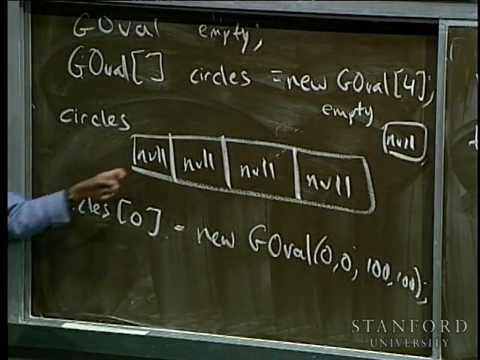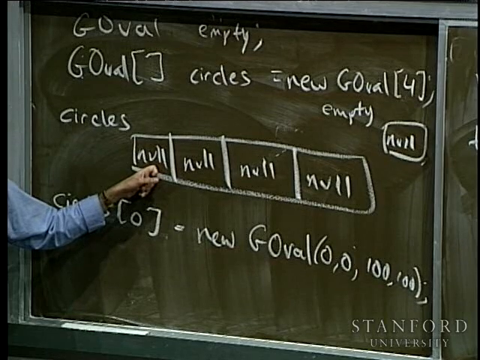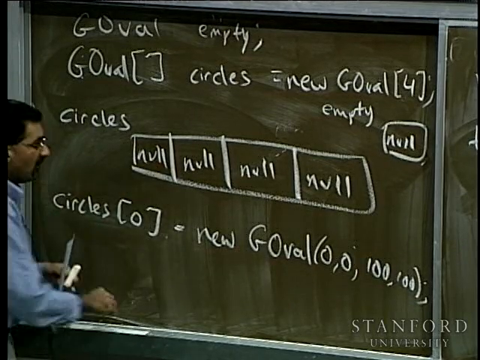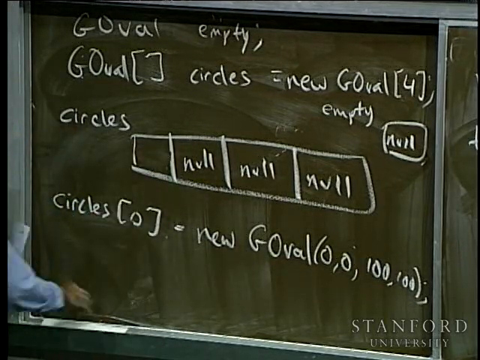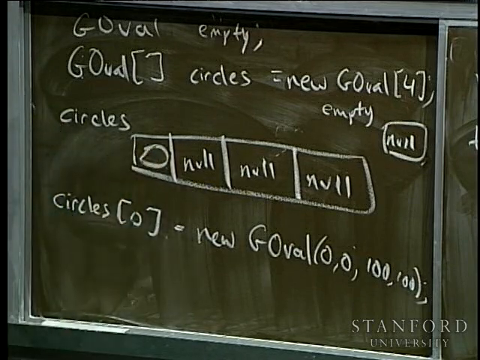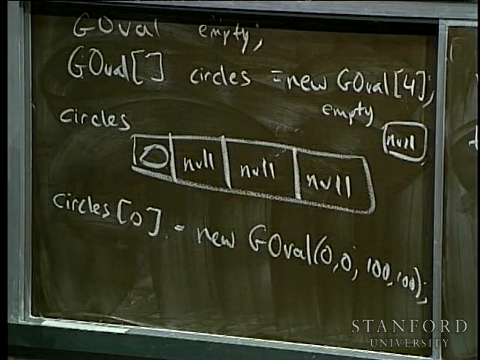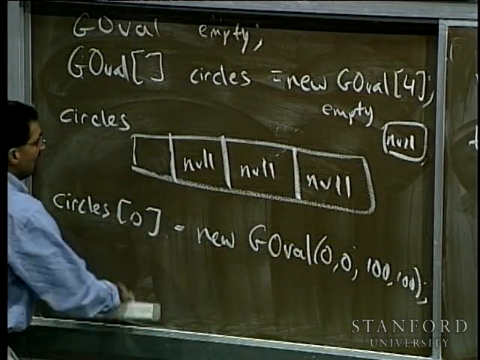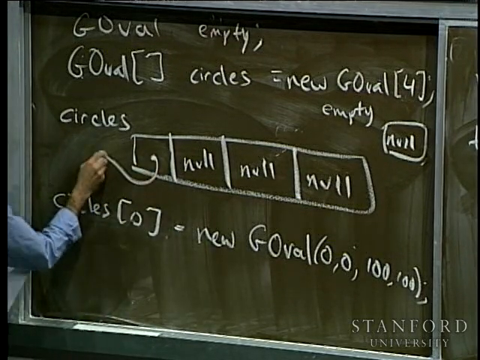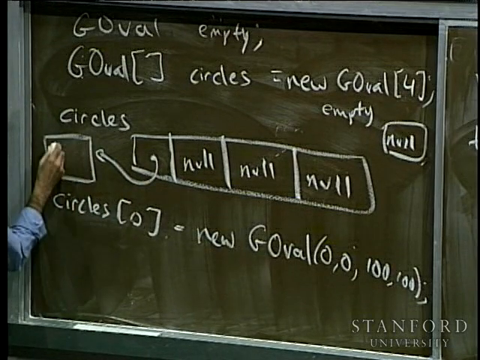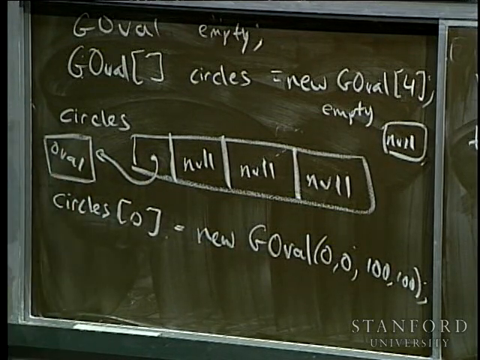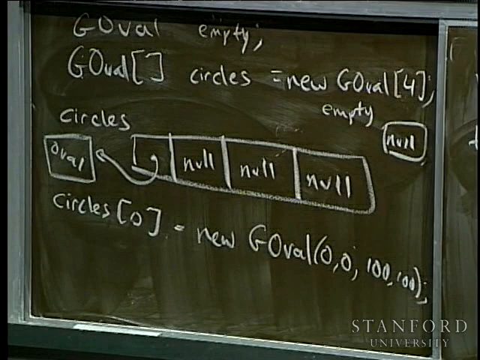And what this will now do is say, hey, this is circle sub 0 over here. Go and create some new oval and stick it in that box. So now it actually has an oval to deal with. Okay? Or if you want to think about it from the memory point of view, what really is happening is this is some pointer somewhere that points off to some piece of memory that's storing the information for an oval. Okay? So any questions about that?